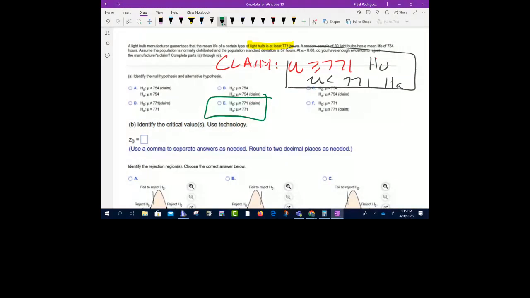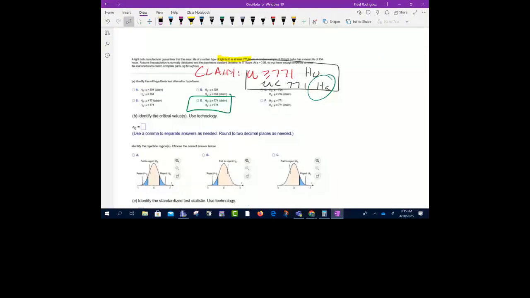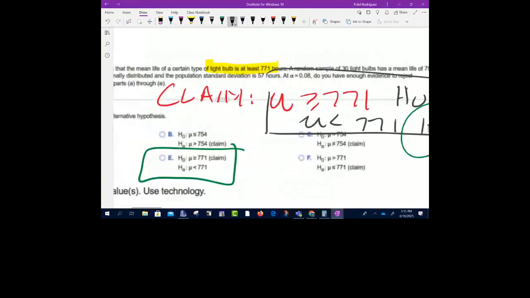Second question, guys, what do you think? Left tail, right tail, or two tail test? Look at the Ha. A left tail test. I know there are pictures there, but I'm going to go ahead and draw my own right here. Look, what did they tell me for alpha in this case? Did they give us a number for alpha?